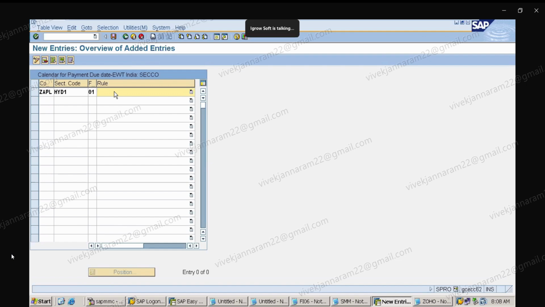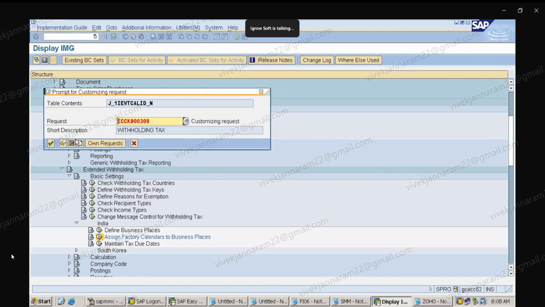What should I do? I should pay day before or day after? Day before. That is minus. Correct? So we are following their calendar. As per their calendar, if that is a holiday, then you have to pay the day before. Is it clear? So that is the rule we are framing.